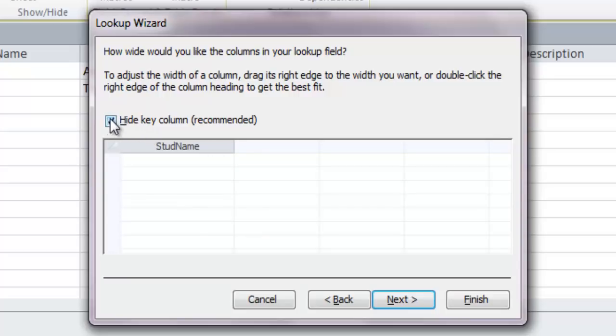And here's one checkbox. If you turn off the mark in the checkbox, the student ID also will be used, but these primary keys we are not going to enter, they will rather be produced automatically from the auto number. So it's better, let's hide them. We will display only the list of names inside that drop down box. We will not display the IDs. Now click next to go to the next step.